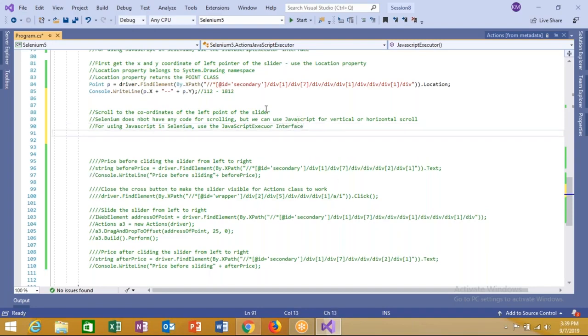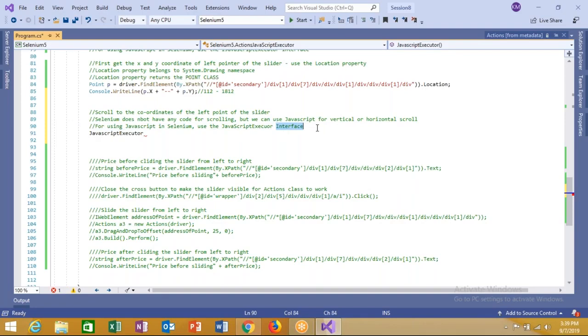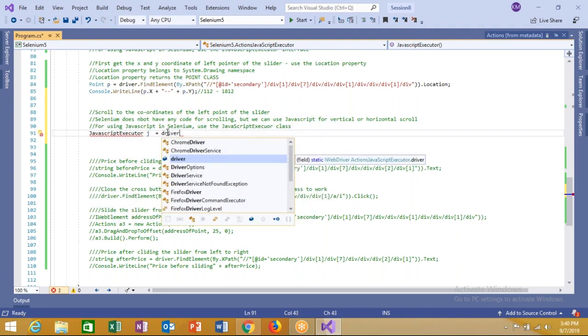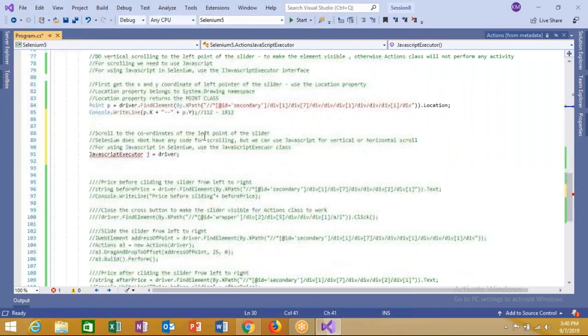Now, an interface object cannot be created. I have told you always. In fact, tomorrow's class will be on interface and encapsulation to finish up the OOPS concept, and then file handling, because exception handling will remain. That will be taken care of. So, an interface object cannot be created, but you can cast the driver to work as a JavaScript executor. So I'll use IJavaScriptExecutor. It is an interface here, not a class. Interface objects can't be created, but I'll make the driver work as a JavaScript executor, and for that I have to call the driver instance which points toward the Chrome driver class, and I'll cast the driver to work as a JavaScript executor.